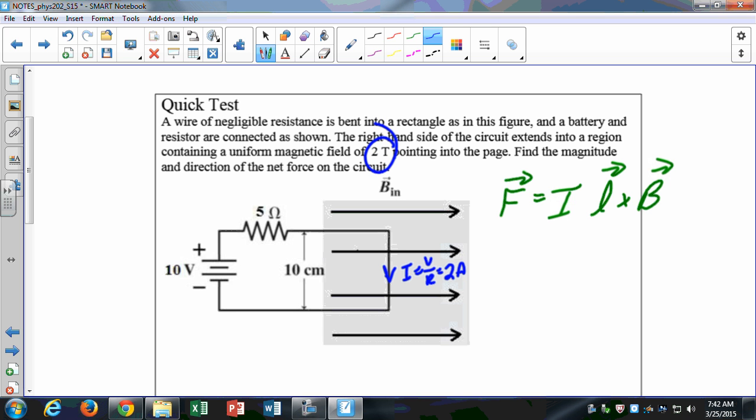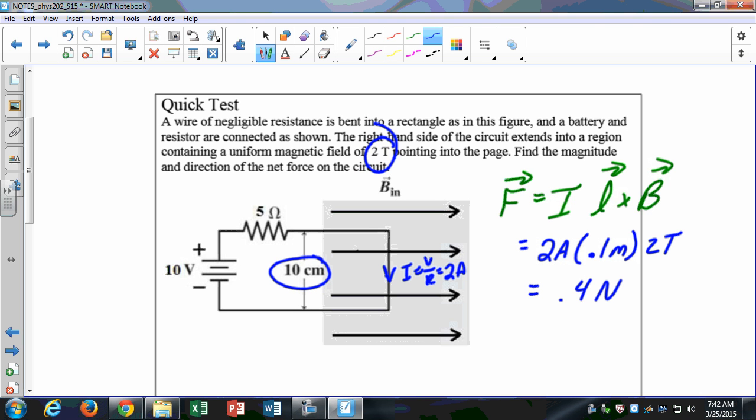Well, y'all know this. Huh? It's not 40. What were you saying? I was saying the same thing. No. Well, so I have 2 amps. Oh, I see what you're doing. Yeah. It's not 40 because it's 10 centimeters, which is 0.1 meters. Oh yeah, okay. So 2 amps, I understand. But I have 0.1 meters times 2 Tesla. So this is 0.4 newtons.